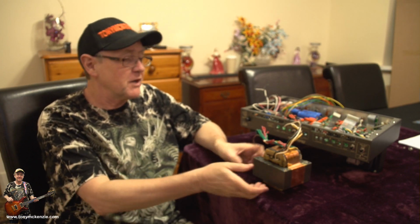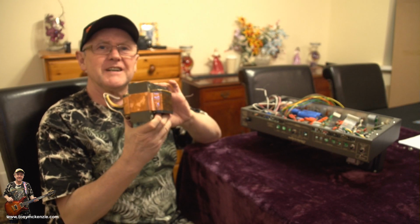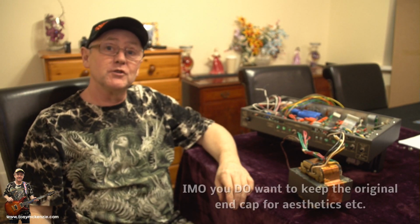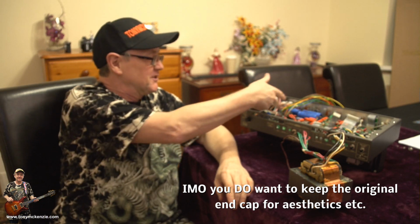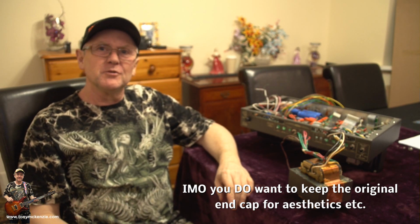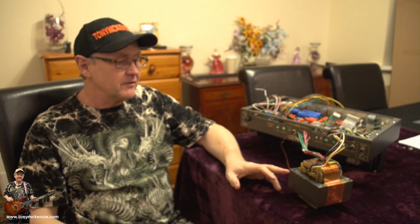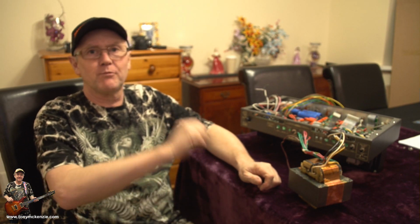I'll let you have a look a bit closer, but I can tell you now, getting this thing out, this is the old one, is a bit of a nightmare, especially if you want to keep the end cap. And unfortunately, the end cap that you do want to keep, as opposed to the one that nobody sees, is the one that's the difficult one on the other end of the screws. So that just took me about 35-40 minutes to get that end cap off. And I can let you into a little tip if you really want. What you can do is you can get your screwdriver down there, slacken them all off, hammer them from the end until they snap off. You can snap them off with a pair of pliers.